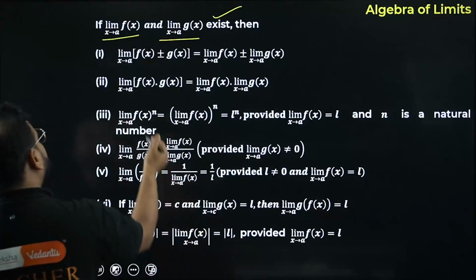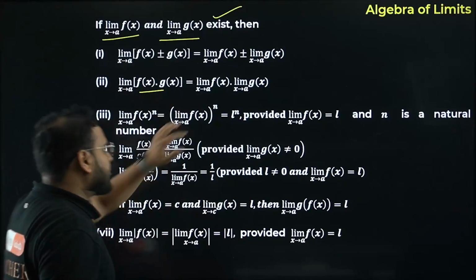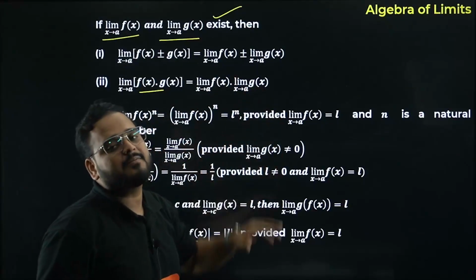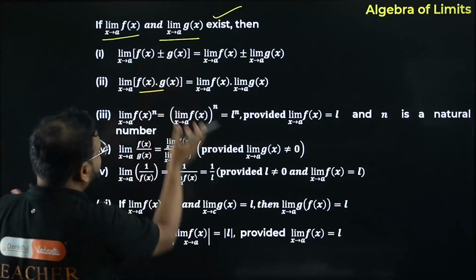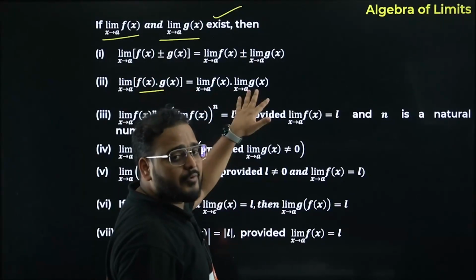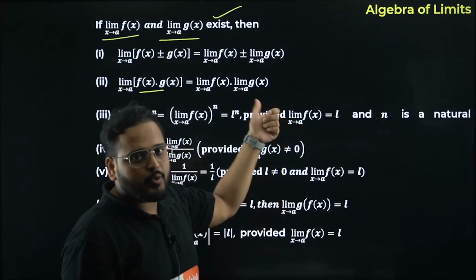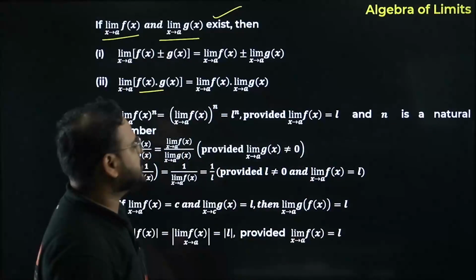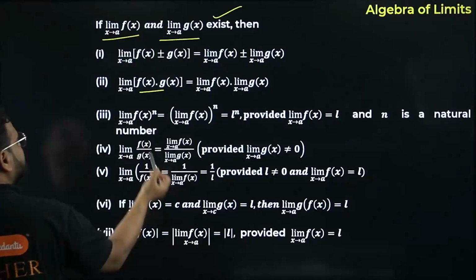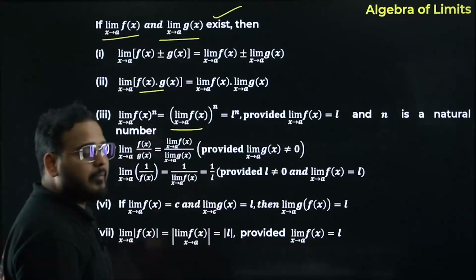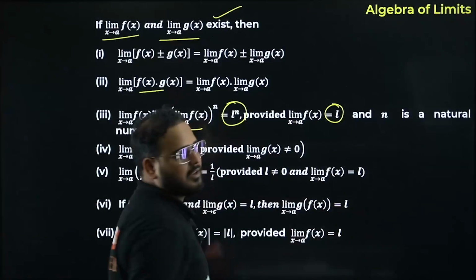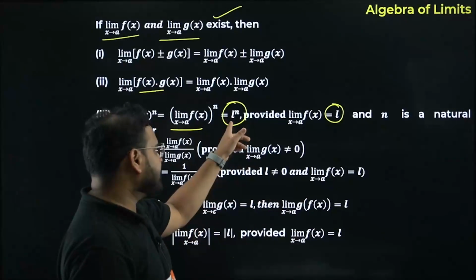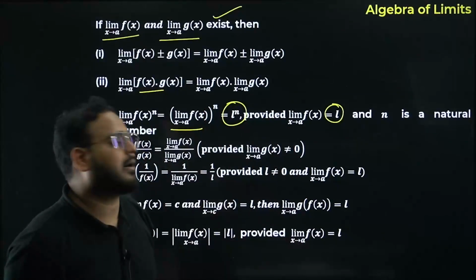Now in the case of product, the same thing goes. You take the function limits first and then find the product. You don't have to find the product of the functions first. If you can do that, it's okay. If not, find the limit of the functions f(x) and g(x) individually, which is already known, and then multiply later; that also is okay. If you have powers, you can again take the function's limit and then take the power later. Please check: the function f(x) limit is L, take the limit value first and then put the powers later.